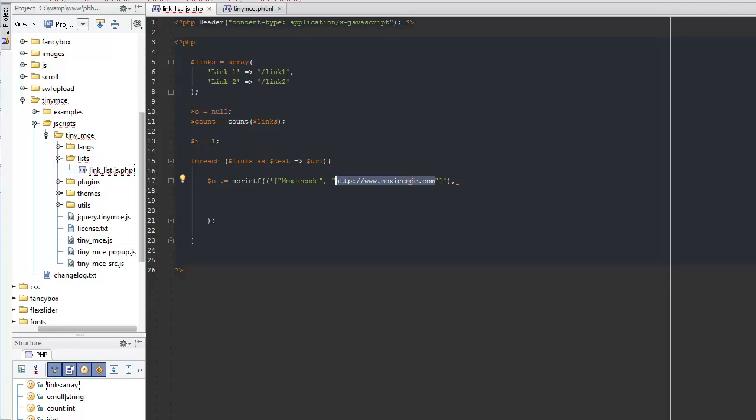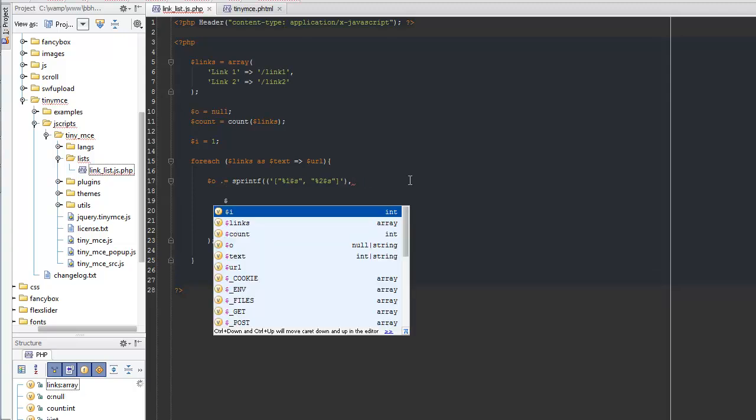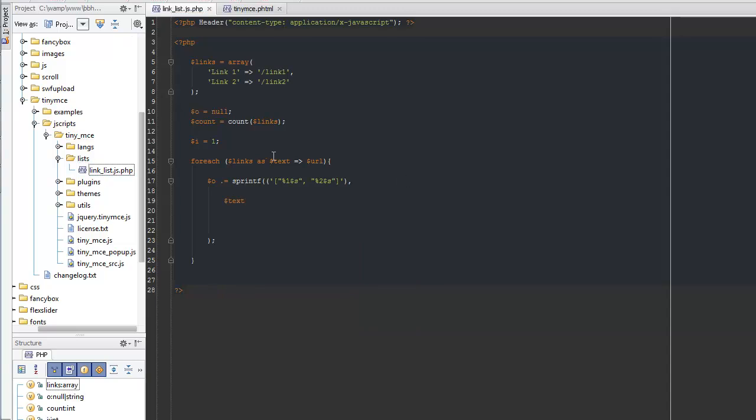So we're just going to change that to be the second argument. We'll just copy that like that. And that one's going to be the first. Now this is going to be text, which we're getting from here. And the second is going to be URL.